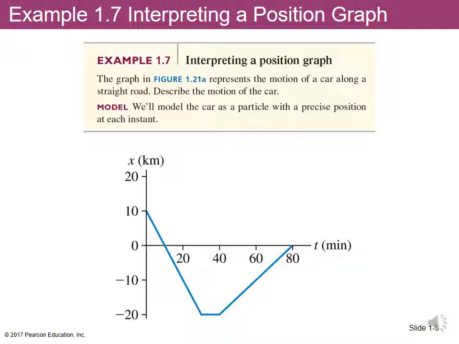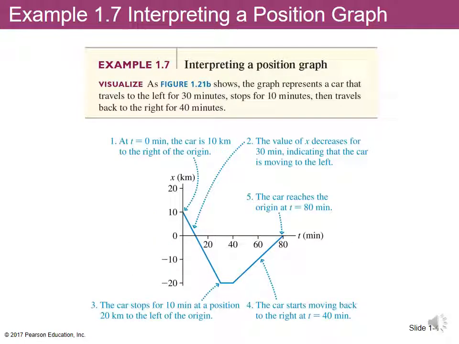What if we had a position time graph and you want to try to interpret what the object is actually doing? So we have something that looks like this. We really have three parts of the motion here, right? We have a section here, we have a section here, and we have a section here. So when we want to describe the motion, we want to describe what's happening in each of those three different segments.